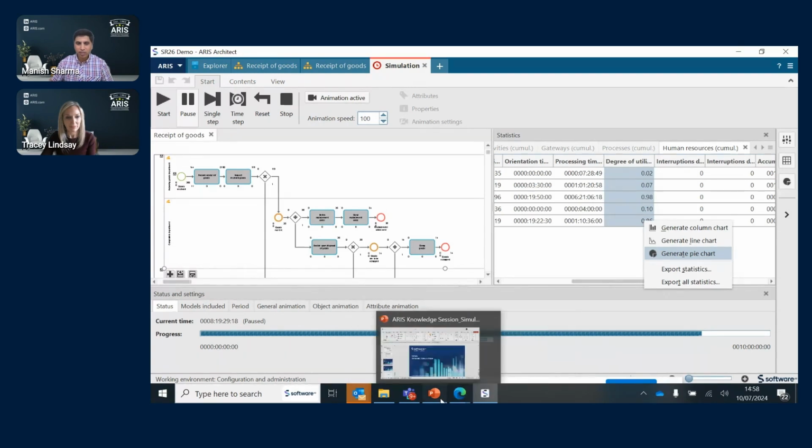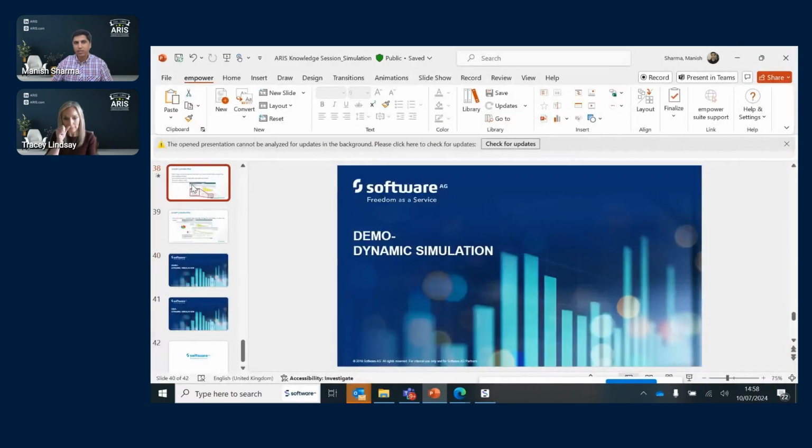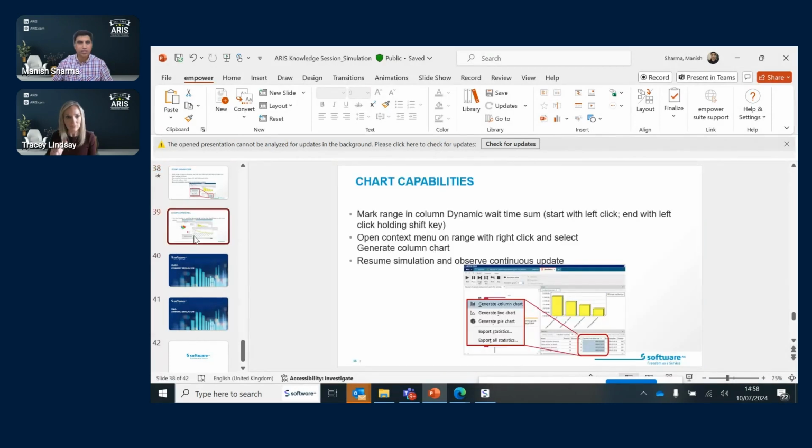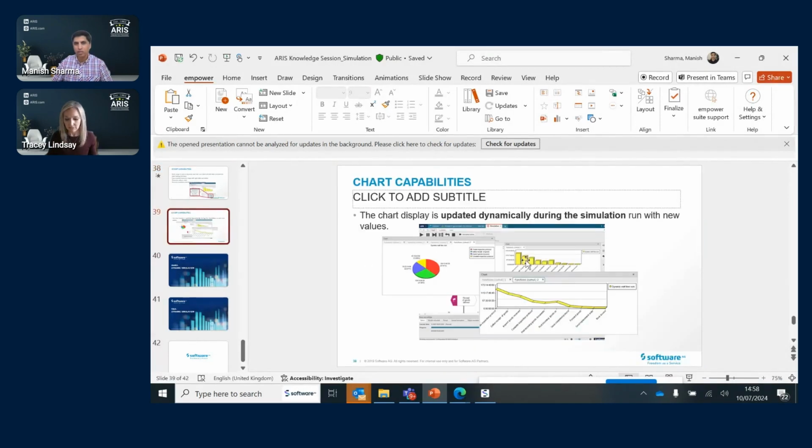But if I go back to my slides, those are some of the charts that you can create. So this is what I was trying to show you. I showed you something along these lines earlier, but you can select more than one of these factors and play with them to get different charts to see how the analysis could be. And then you can get the feel of where there's a scope for improvement, where either you can increase the number of resources or automate something or redesign the process to make it more streamlined.